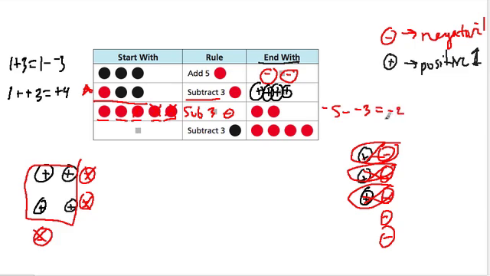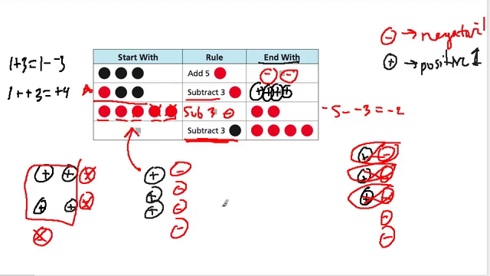Alright, and again, that's adding value, and you go to other videos to understand that one, but here, it's a little bit trickier. What number do we start with? We can take away 3 black chips and then have 4 red chips. Well, that literally means we had to have started with 3 black chips and 4 red chips. This is our starting number, because then when we take away these 3 black chips, we subtract them, we will be left with these 4 red ones. So this is the number I put in here.